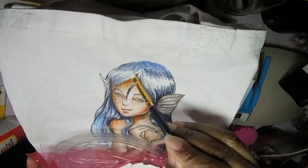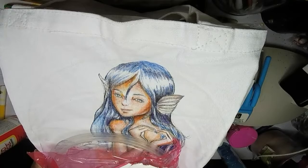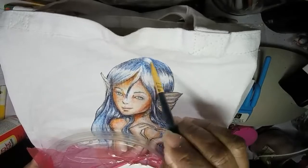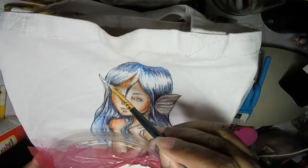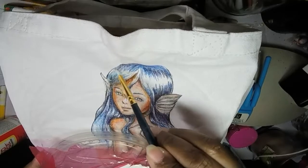Okay, so what I'm going to do is I'm just going to go ahead and coat it with a generous amount. Now you could either add the glitter glue first and then put the Mod Podge on top of it. But what I like to do is mix them together. That way they're pretty much mixed in with each other.